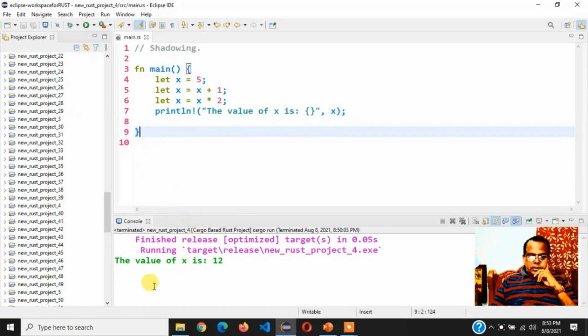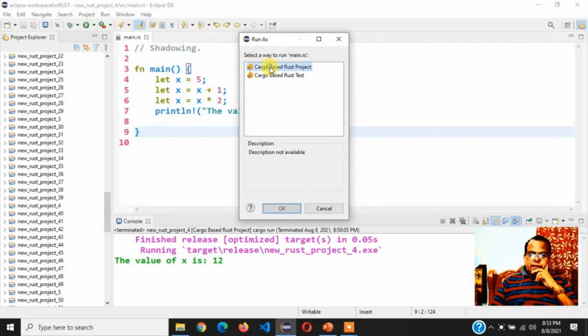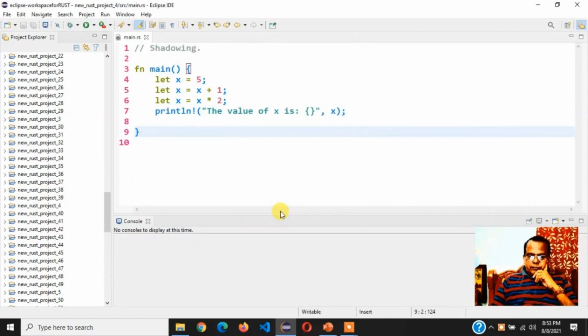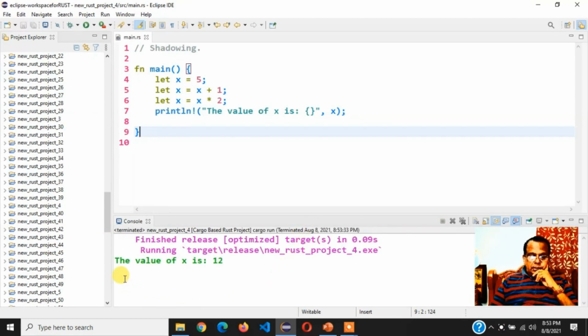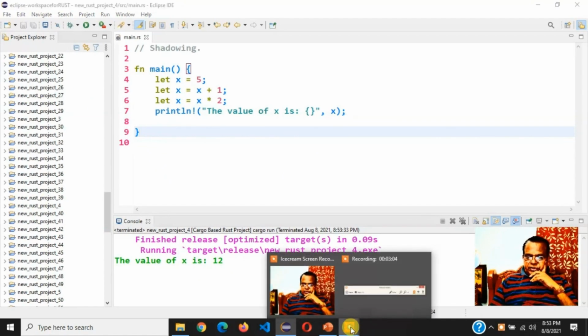Yeah, it's very simple. Now look, if you look at the output, the value of x is 12. So we have just saved everything. Just click it here. Yeah, the value of x is 12. It's that very simple, you know. So it will be available in the Eclipse workspace. All those things I have explained to you. Okay, now we will just come to an end. We will close it.